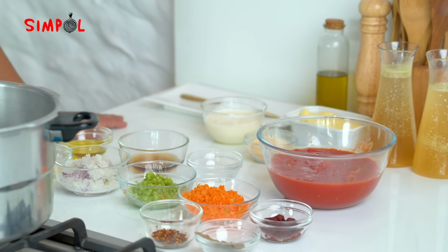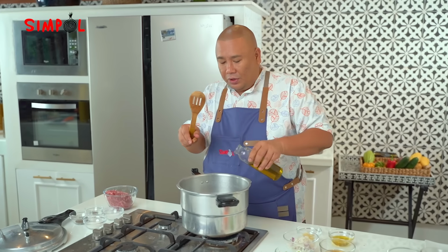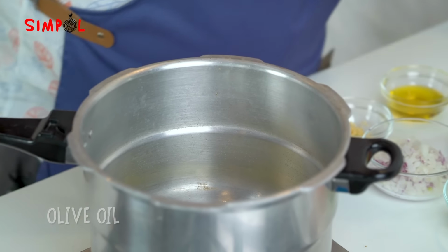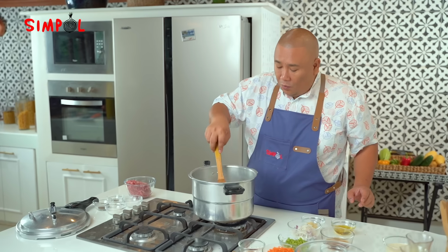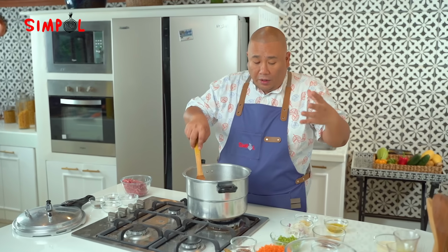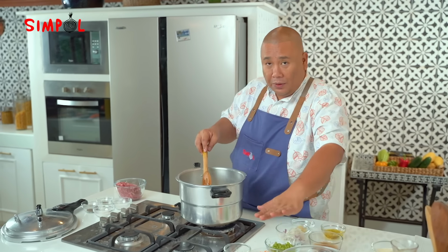So we're doing a very classic ragu or meat sauce, of course with tomatoes and ground meat and a lot of vegetables. And we will start off with, you know, my pressure cooker is already hot. Adding about 1/4 cup of olive oil and butter. Yeah, very nice. Butter, we're combining the two. What I will do now is, kahit nag-pressure cooker ka, to develop all the flavor, we have to saute our vegetables.